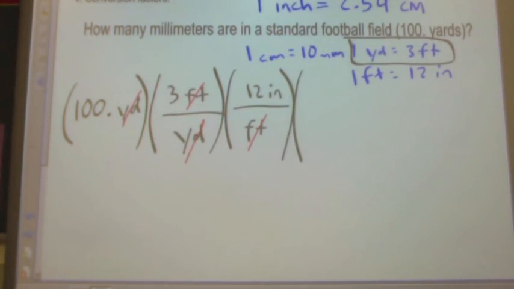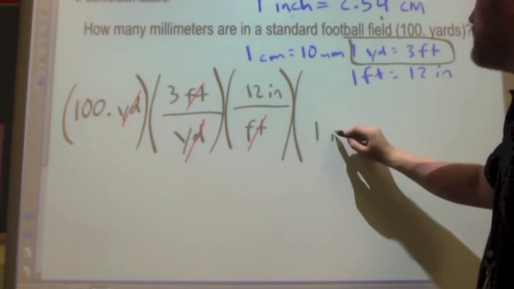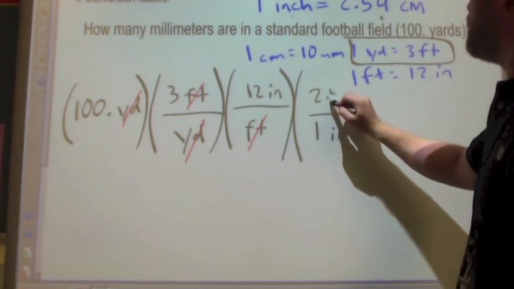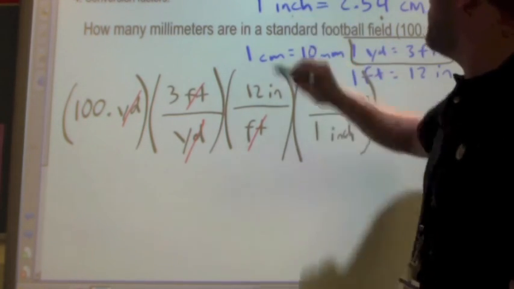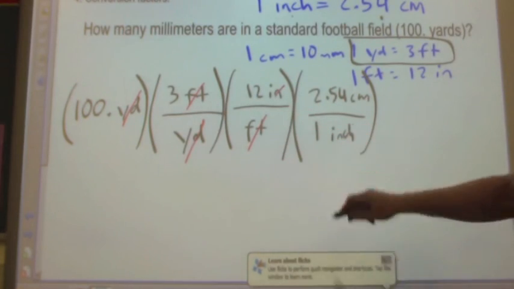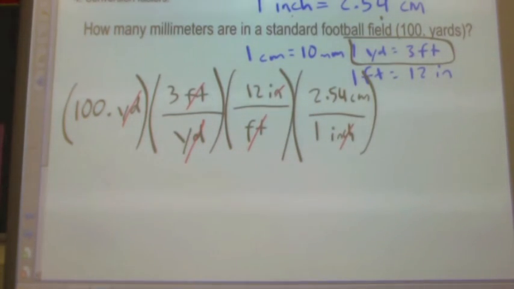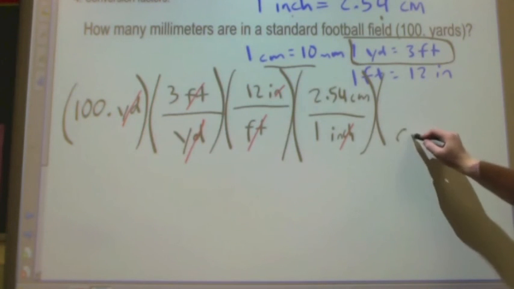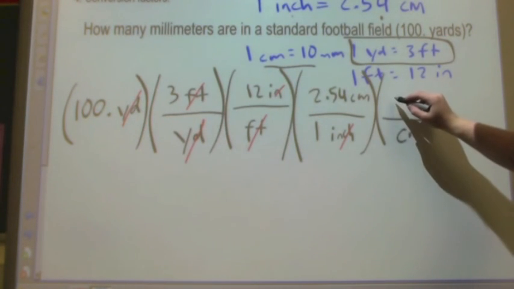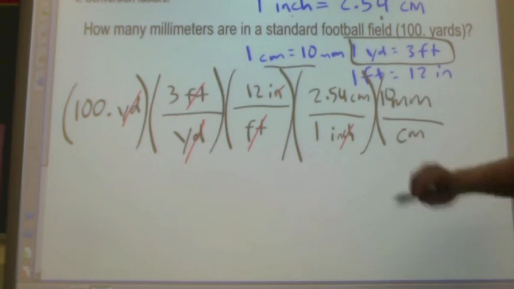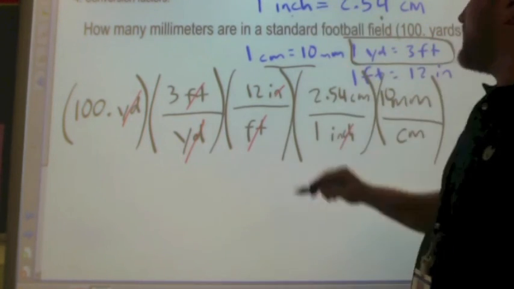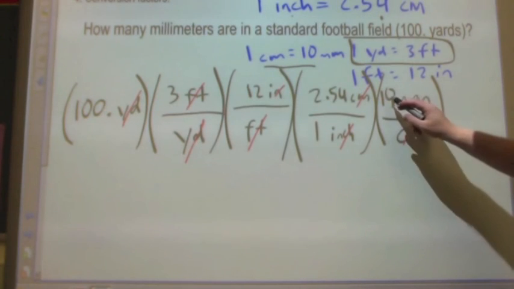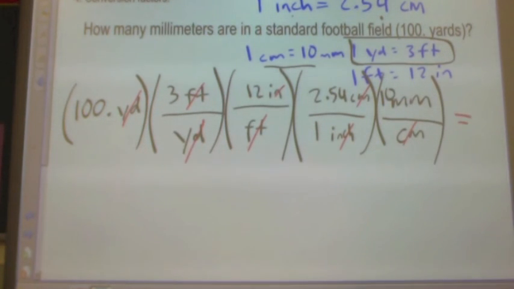We're now in inches, let's go to centimeters. So here's where we're going to use this up here. Well, I need my inches to cancel, so let's say 1 inch, and we'll do 2.54 centimeters. Are these going to cancel? Inch cancels inch. Does this make sense? Yes, it does. We're now in centimeters. Let's go to millimeters. Well, right here's my conversion. Centimeters need to cancel, so let's do centimeters down here. And millimeters, and 10 of them. So let's double check. Centimeter cancels centimeter. Are there 10 millimeters in a centimeter? Yes. Let's get our answer.